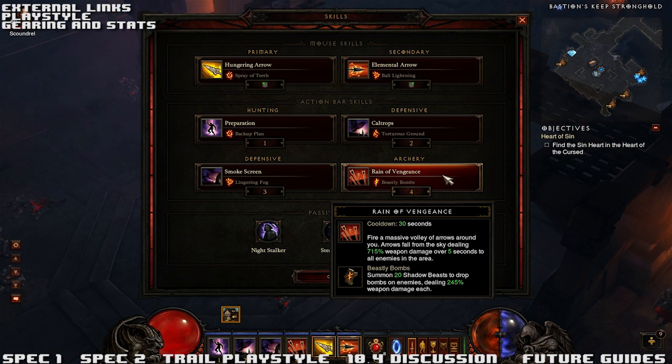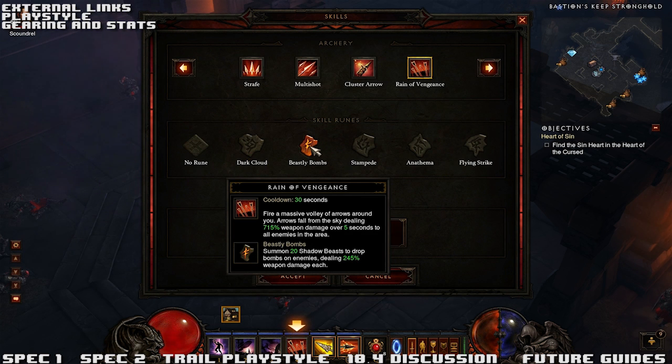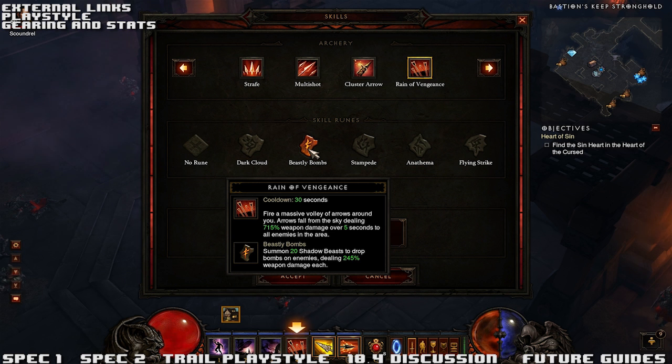And then on Beastly Bombs, this is my favorite one. You can swap it to whatever you want. Beastly Bombs says 20 Shadow Beast dropping for 245% weapon damage. I've actually dropped this on an Elite Pack before, and it's killed the Elite Pack just with Rain of Vengeance. It's so powerful. The bombs are a bit random with Shadow Beast, but when they hit, they crit with my DPS, 70k roughly. They crit for about 250k, which is just insane. It's really, really good.